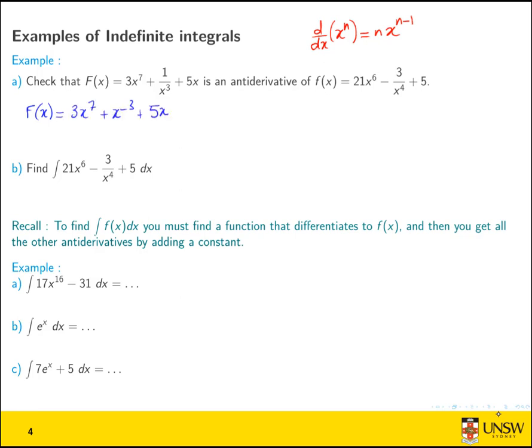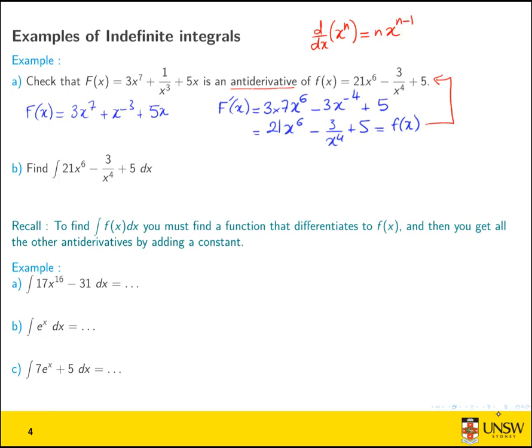So let's first rewrite F. We can then differentiate with respect to x. We get a constant in front of a function, so keep the constant multiplied by the derivative of the function using the rule above, and then we use the same rule again for the second term. The negative 3 drops at the front, I decrease the exponent by 1, and the derivative of 5x is 5 times the derivative of x, which is 1, and I'm getting 21x to the power of 6 minus 3 on x to the 4th plus 5, which is indeed little f. I recognize it there. And that's the definition of antiderivative.